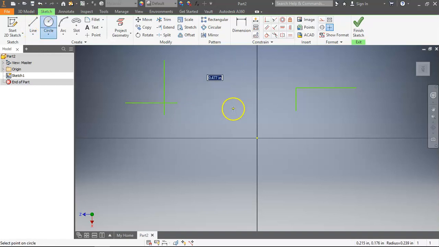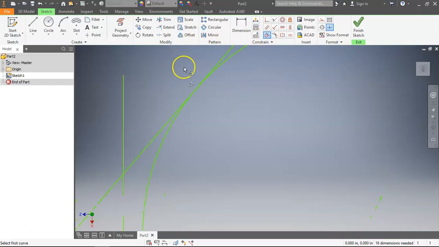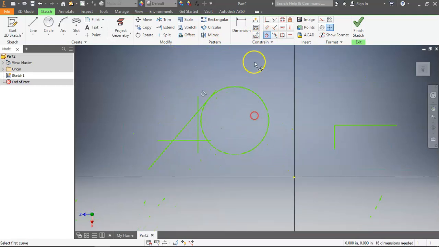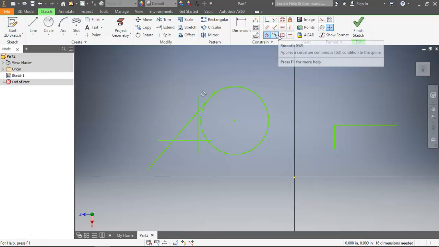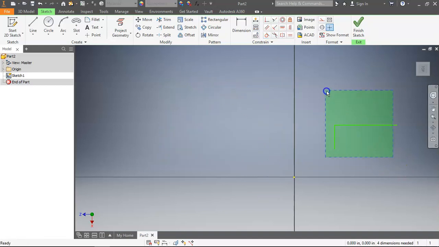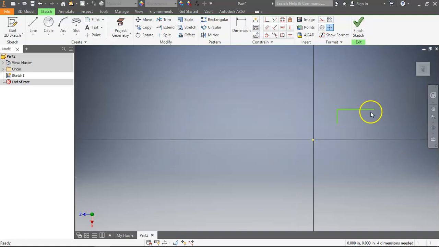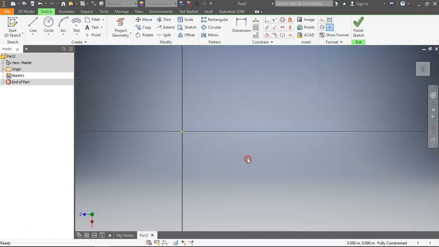You can also do a tangent constraint. Tangent, for those that took pre-calc or calc, you know that it's a line intersecting a circle at one location. So if you have a line and a circle, a tangent constraint, line 1, line 2, boom. It'll marry it so it's only touching in one location. You can also have a symmetric constraint if you had something that you were mirroring it over. And there's a bunch of different constraints you can have. Now that we have that background, I think we can begin the part. I would recommend having the part up on your phone or on a different screen. It makes it easier to see what I'm doing and not just seeing the part be drawn, but rather look at the cut sheet and see why I'm doing it.